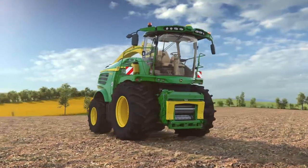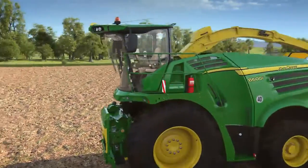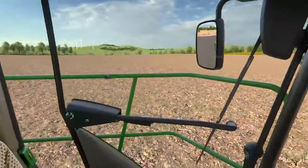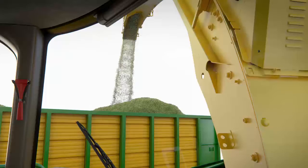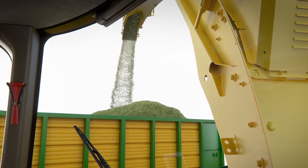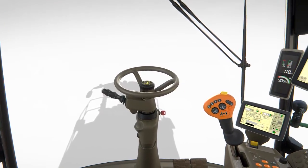The 8000 series cab has been developed from our world-class Harvester cab. It's spacious with slimline pillars for excellent all-round visibility. The large tyres also elevate the driving position for good visibility even in tall maize. There is good visibility to the rear for loading trailers thanks to the longitudinal engine position. The front screen has also been specially angled to minimise reflections and reduce driver fatigue during night operations.